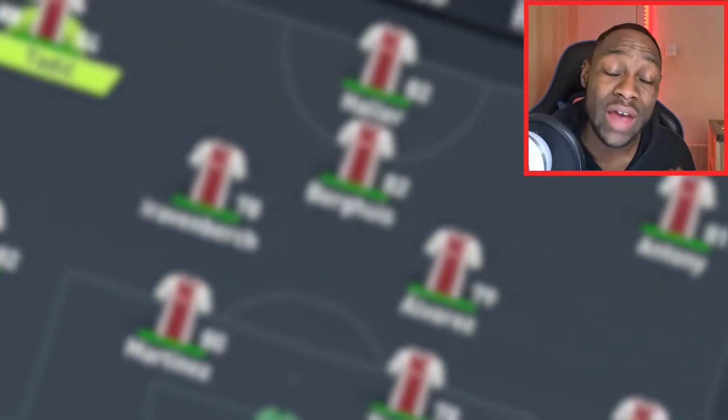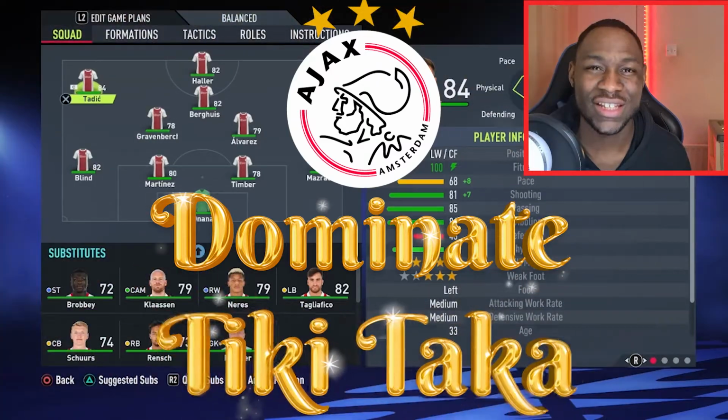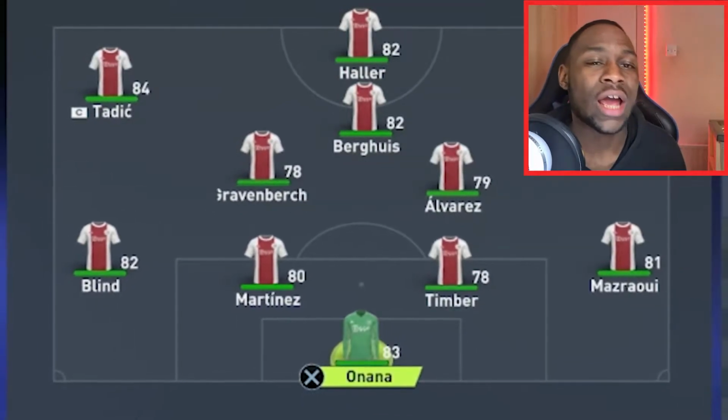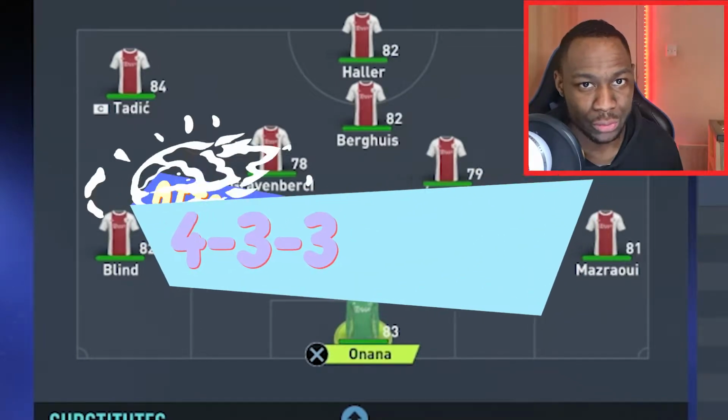This tutorial with AFC Ajax will teach you how to dominate teams through the art of Tiki-Taka. Let's get to it. So in today's lineup and formation, we are going with something that does look a lot like a 4-2-3-1 lineup, however it isn't. We are going with the 4-3-3 attack.